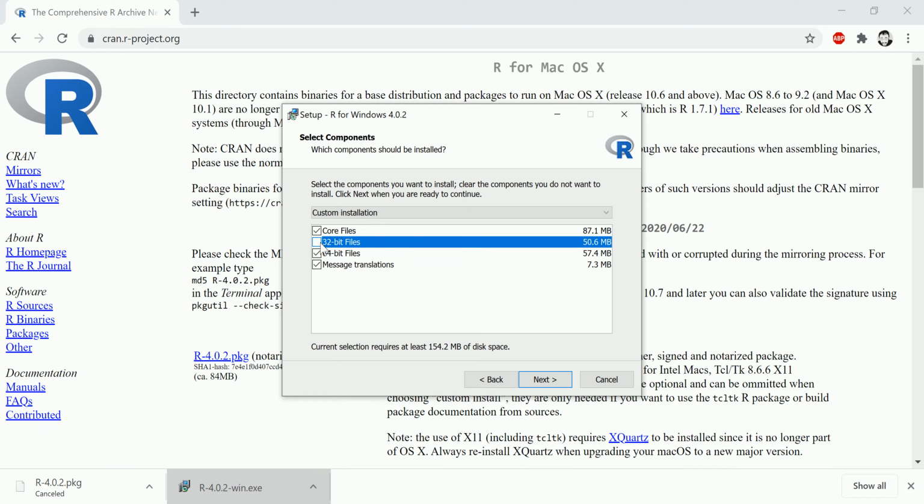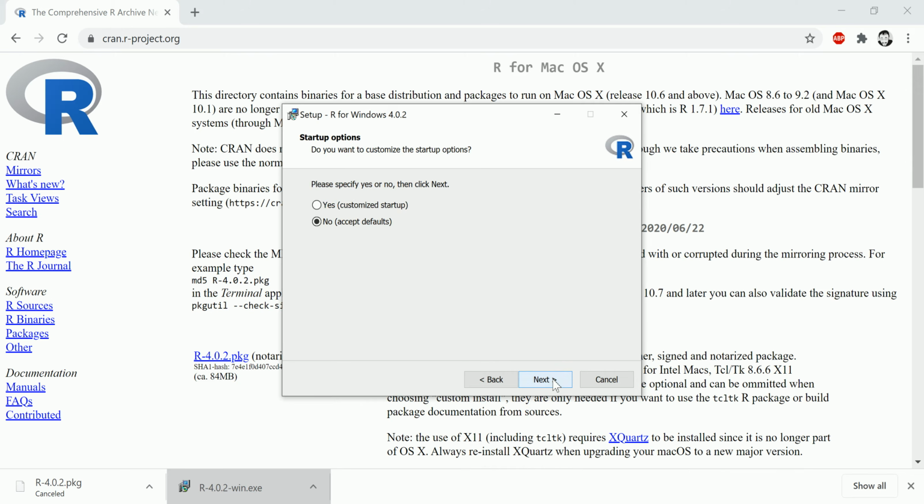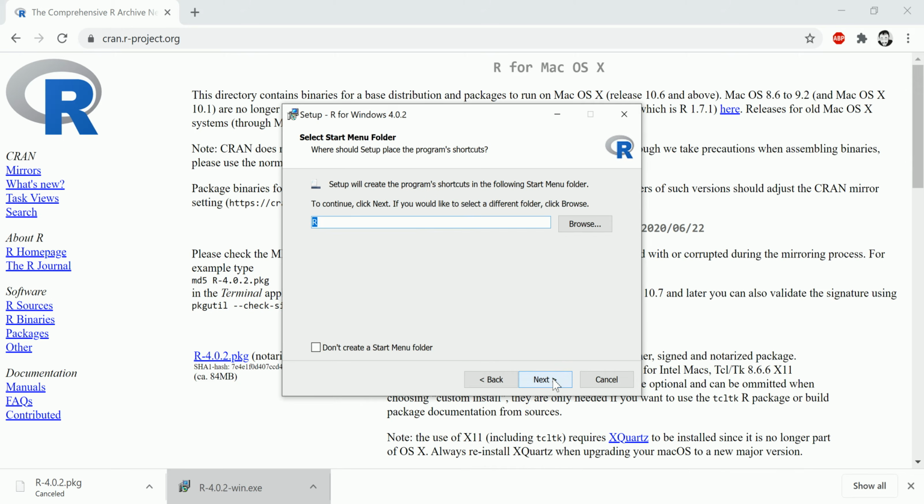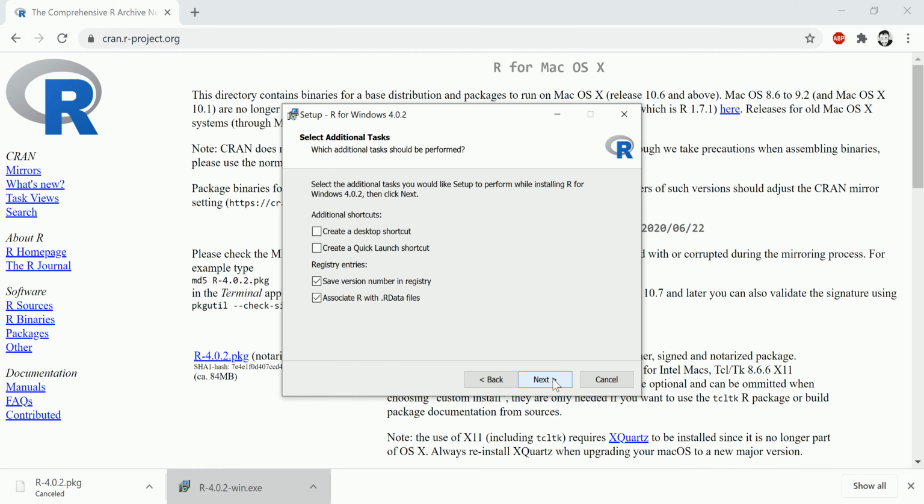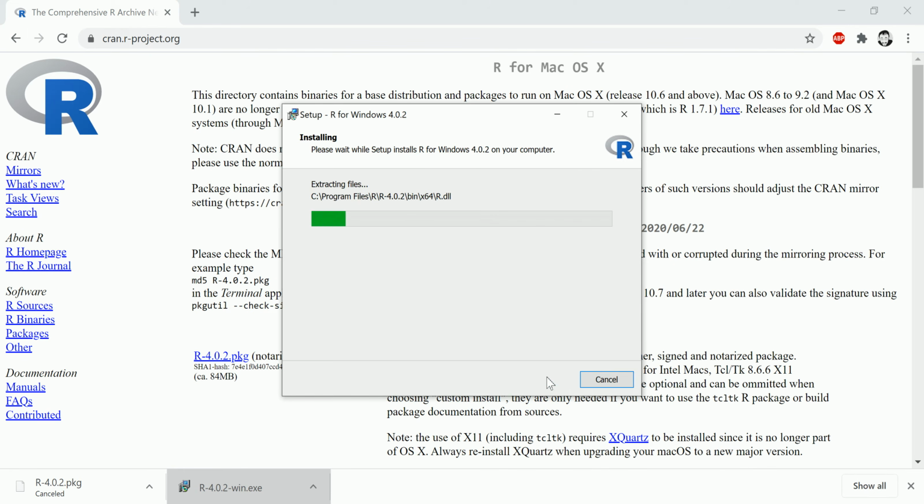I'm going to go ahead and not install the 32-bit version because I know my PC is 64-bit, but it's perfectly fine to leave all those checked. Leave all the rest of this stuff as is. If you like, create a shortcut for the desktop. Click next, and the installation is going to begin.